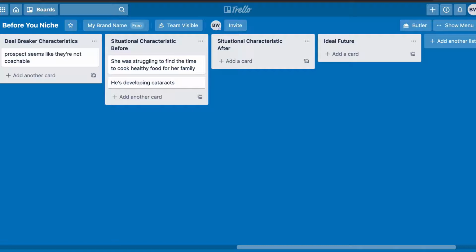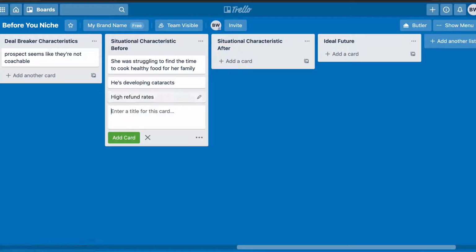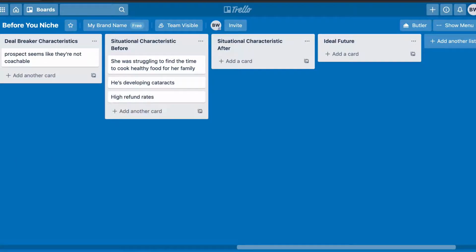Well, again, let's look at your sweet spot service. Imagine that your sweet spot service was optimizing after sale onboarding, okay? The client onboarding that the clients go through after they've purchased. What was going on in his business that made him call you? Well, I imagine something like high refund rates, okay? Because he's gone looking for someone to optimize the after sale onboarding. Again, how would you know that he's experiencing high refund rates? Well, he told you during review mining.